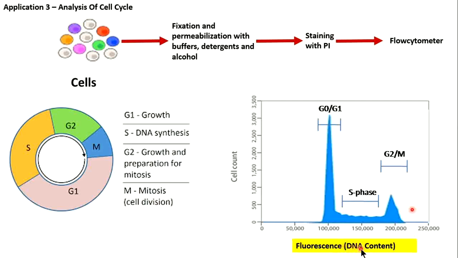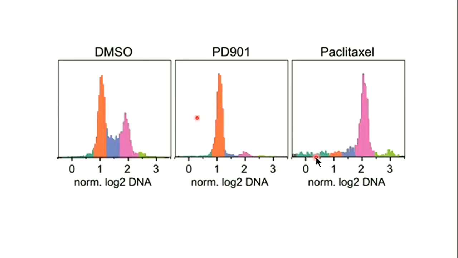Now, where can I utilize it? Very simple. Sometimes there are anti-cancer drugs which kill the cells, and there are some anti-cancer drugs which don't kill the cells but they stop the cell cycle. Let's see what kind of result we get. So we have done one experiment. We have taken cancer cells and we have treated them with DMSO, meaning no killing, it's just the control.